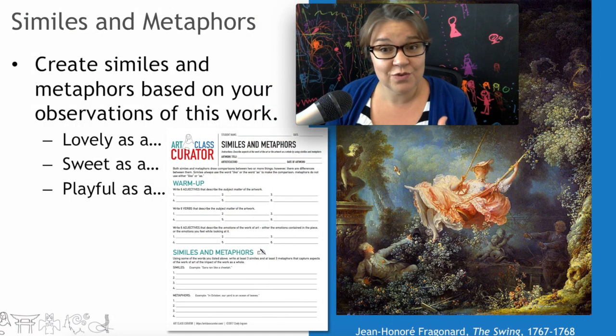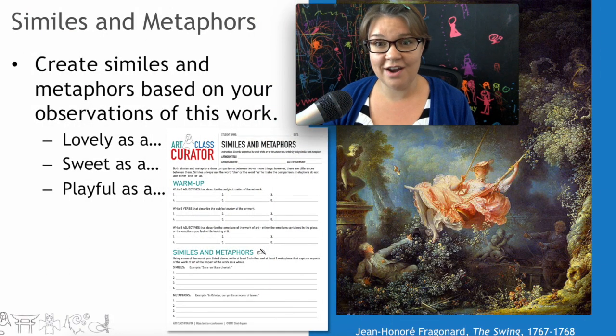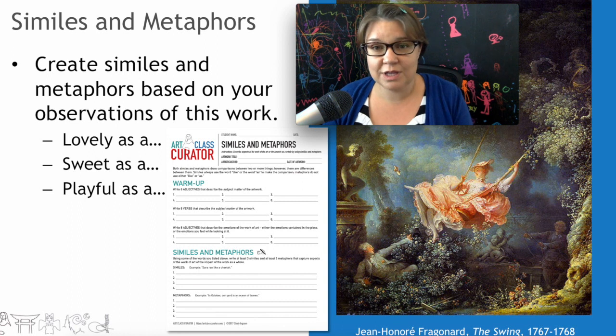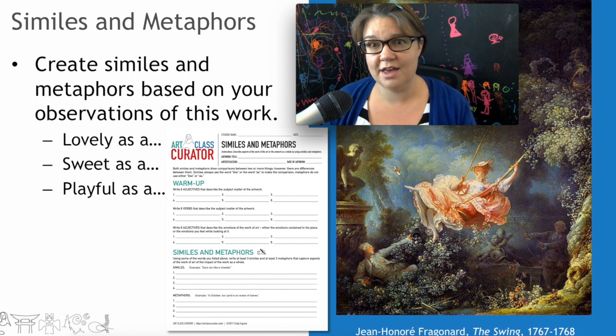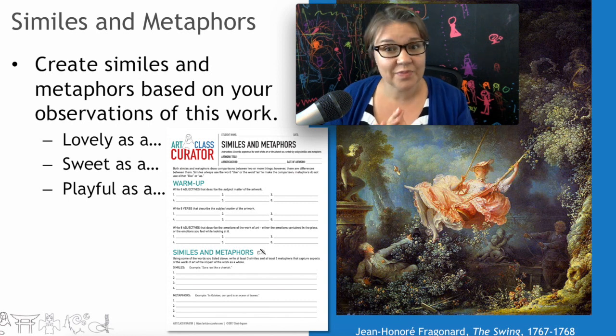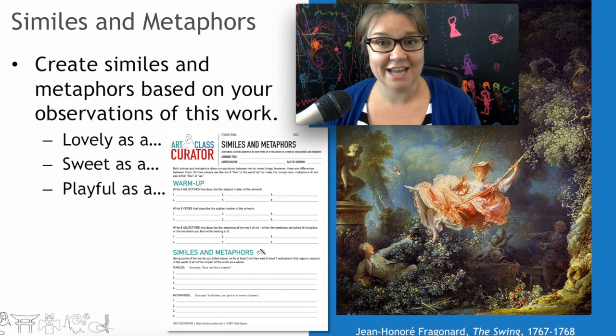I like poetry writing exercises and creative writing exercises because I think it forces students to think about artwork in more descriptive terms and to really practice using descriptive language. In our art critiques and things like that, we want students to say more than, oh, it's good or I like it. We want them to be able to describe what they like about it and what's interesting about it and to use language in more sophisticated ways.